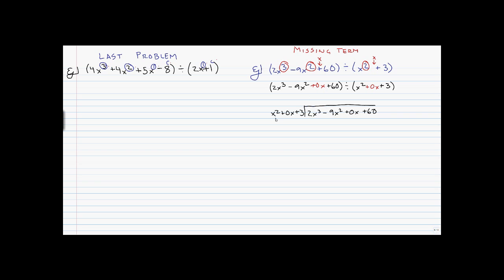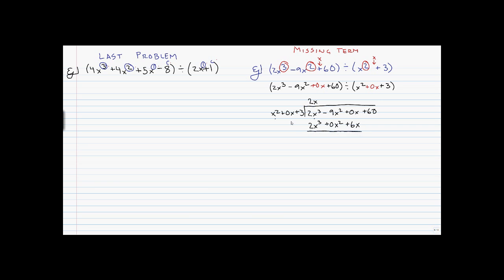Okay, so how many times does x squared go into 2x cubed? Well, the answer would be 2x, because 2x times x squared is 2x cubed. So the first piece, 2x times x squared is 2x cubed. 2x times 0x is going to be 0x squared. And 2x times positive 3 is going to be plus 6x. So what you should notice is, we did line everything up: all the 3's, all the 2's, all the x's. So everything's doing what we want it to. Now everything's still stacked.